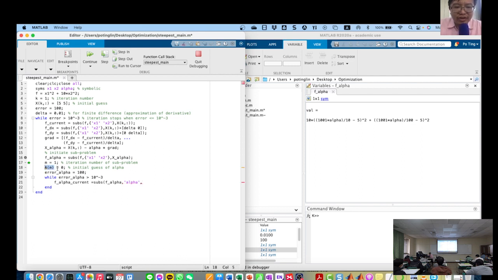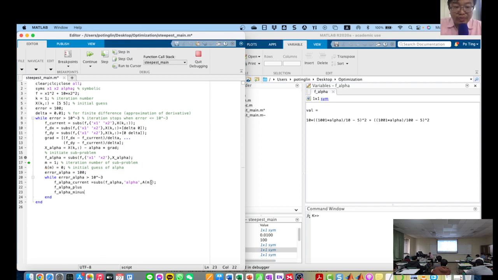This is my current value. Okay, and for finite difference, I need f alpha plus and f alpha minus.